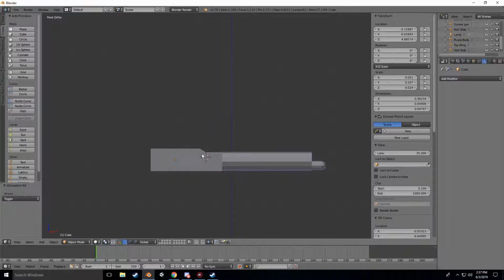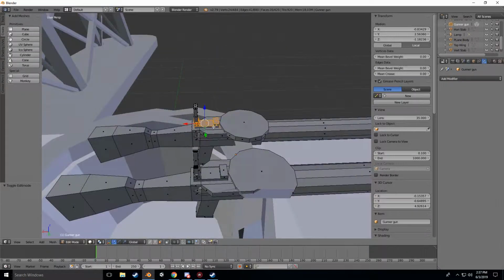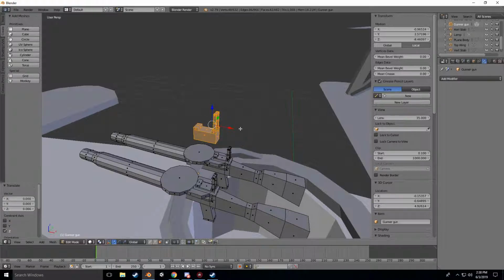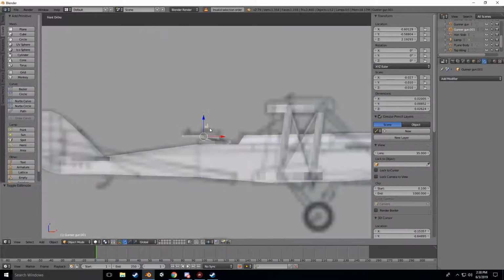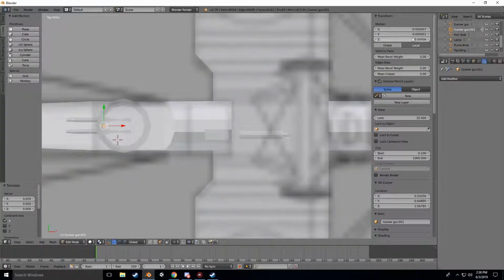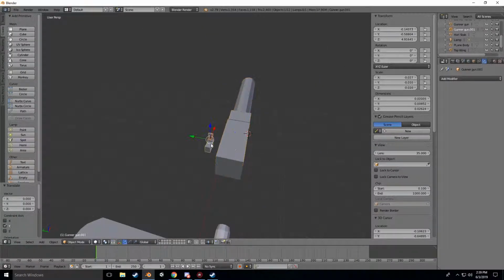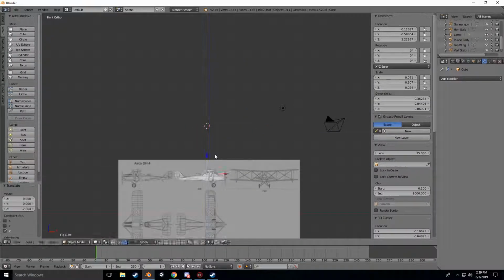There's not a whole lot of detail you can add on the side of the Vickers. So I just steal the sight off the Lewis gun, and fiddling around with commands, eventually figure out how to remove it. Like a facepalm, I move it in edit mode instead of physically moving the object, which if you don't know what that is, it's bad, don't do it. You're just scaling up the sight, moving it.